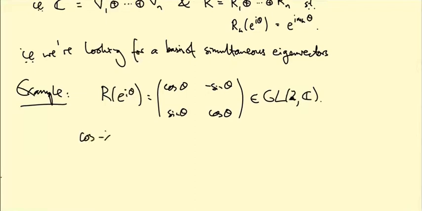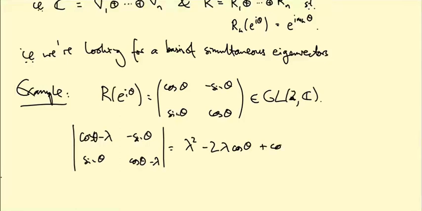So first of all, what are the eigenvalues of this matrix? Well, let's figure out the characteristic polynomial: |cos θ - λ, -sin θ; sin θ, cos θ - λ|. If I take the determinant of that matrix, I'm going to get λ² - 2λ cos θ + cos² θ + sin² θ.